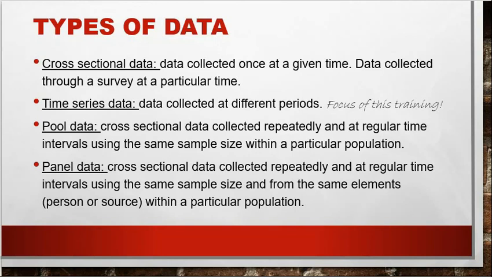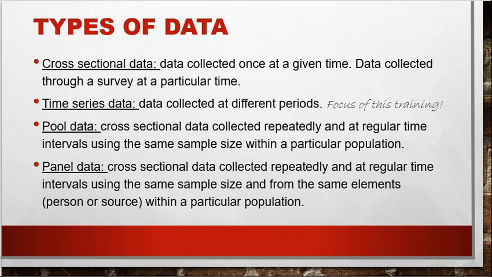Another month we show up, we collect information that represents the farmers. So as we are collecting it from those farmers every month, it becomes pool data. When we pool all of them together, it becomes a pool. So cross-sectional data over time that is pooled together is pool data. Now, what is the difference between that pool data and panel data?